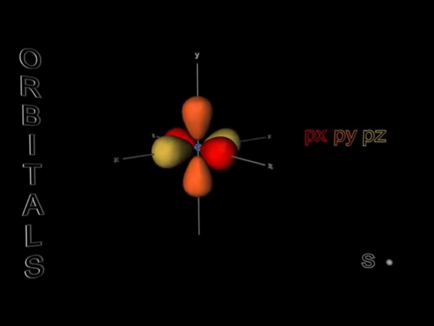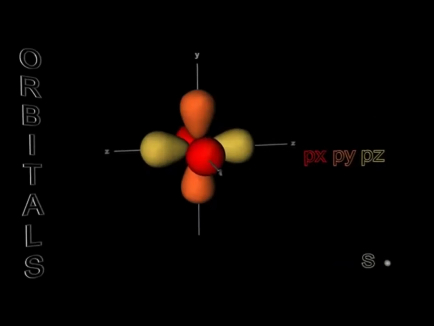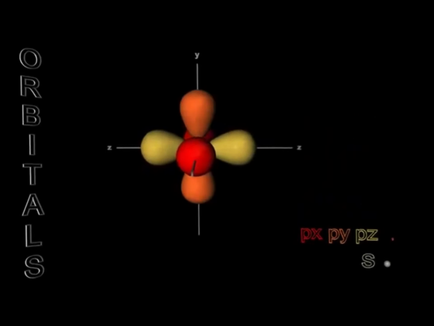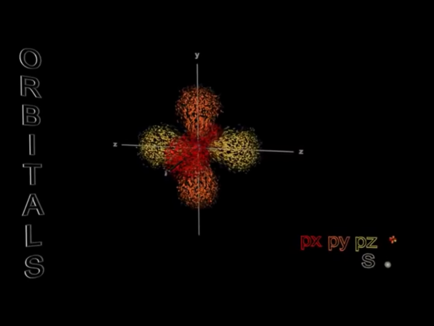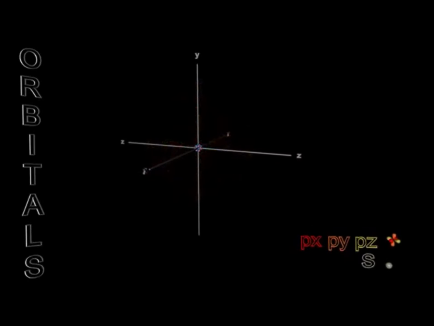This gets a little crazier. For the p orbitals, it's almost like an hourglass in 3 different directions. So you have the px, the py, the pz, showing the different directions in which your electrons are going. In each of these orbitals you can have 2 electrons, and because there are 3 of those orbitals, each holding 2, you'd have a total of 6 electrons for the p orbitals.